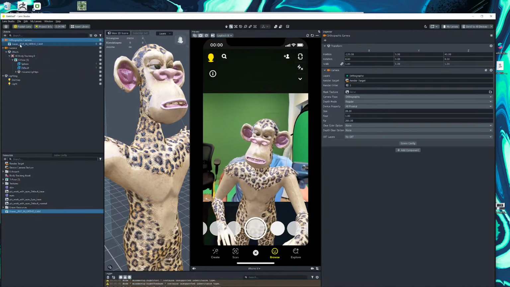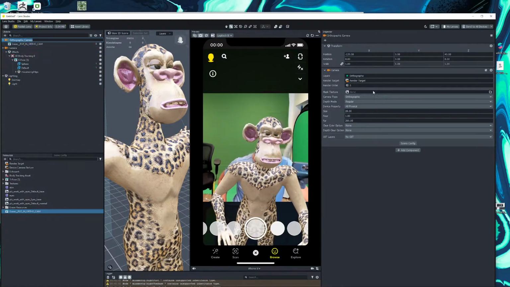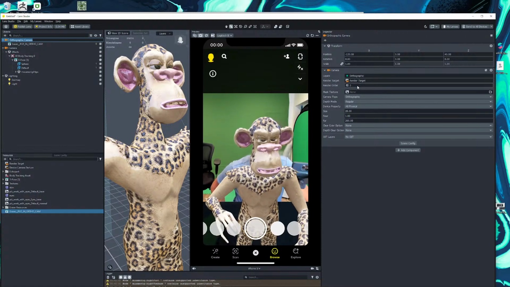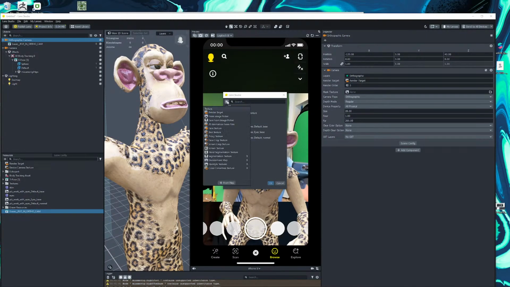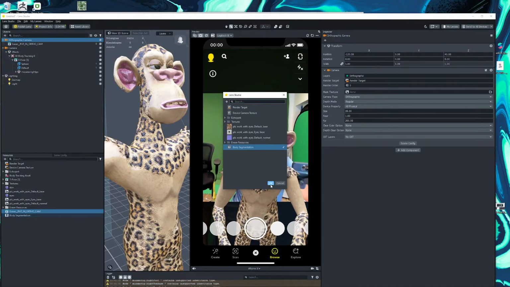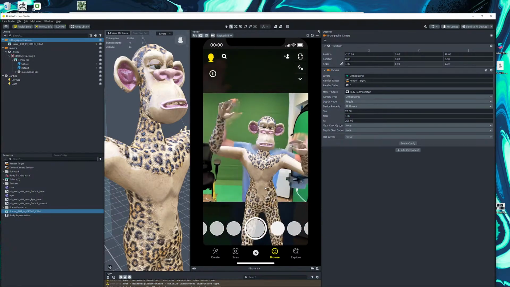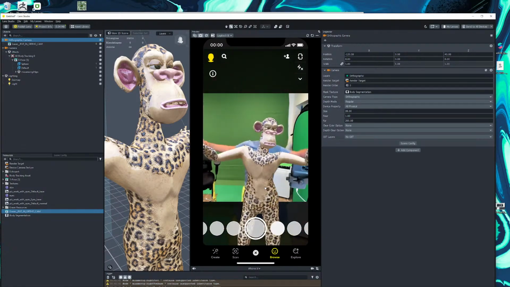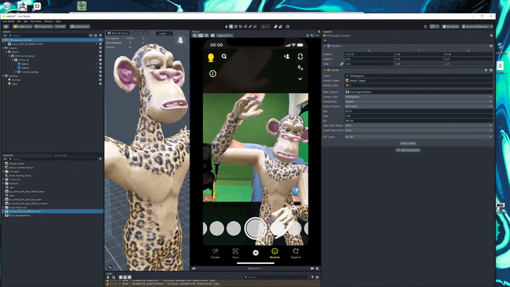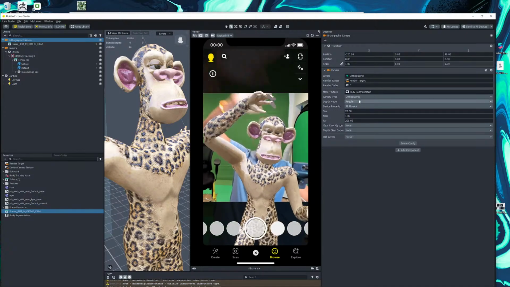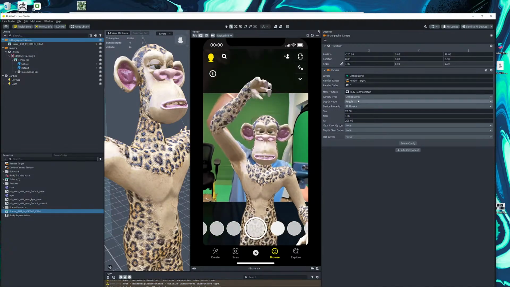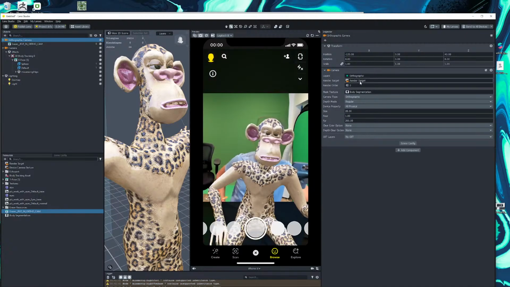What's going on there? Let me go to my orthographic camera. Render target is fine. Mask texture is blank. So let me put a mask texture of maybe the segmentation of body. Hit OK. I still see my body in there. How do I get rid of it? Orthographic, regular, body segmentation.